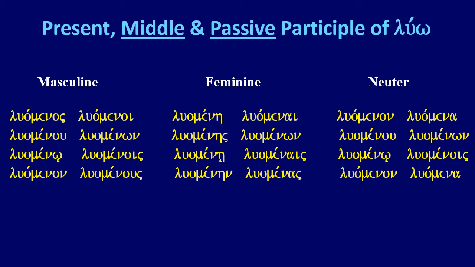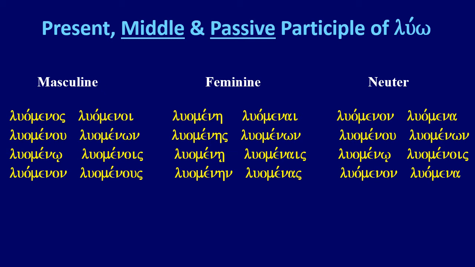So we've seen already the present active participle forms of luo. Now here on this slide, we're going to see the paradigm for present middle and passive participle forms. Again, all three genders are represented there. And I know it looks like a lot of paradigms to memorize or learn, but again, it's not that complicated when you stop and look at each participle here and break it down in terms of its constituent parts. Again, you've got the stem lu from luo, the root word, and then you've got a connecting vowel, the omicron, and then you've got the participle sign for middle and passive, the word men, mu, epsilon, nu, and then you've got your case endings, which you've already learned to this point.